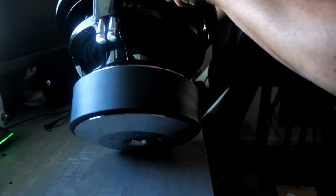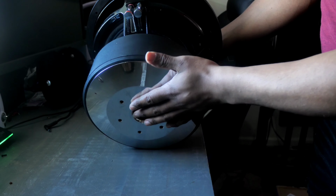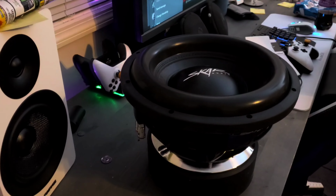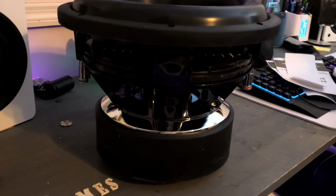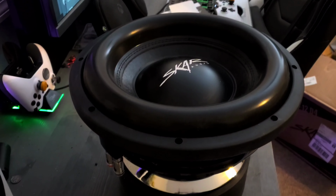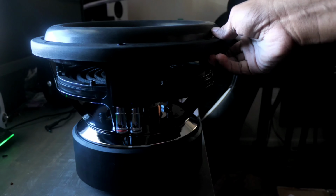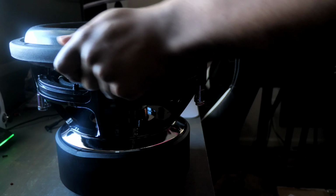All right, take a look at the magnet here. I'm gonna go grab the EVL so you guys can see the difference, but just the build quality of this one is just superior to EVLs. Not that EVLs are bad, but you can really see the step up from the other series to this series. You can actually see the voice coil there, really good tinsel leads, really sturdy push terminals here, just all around good quality. And I kind of wish I got these first when I had bought my subs. If I paid attention, I would have, but these are gonna pound really well.